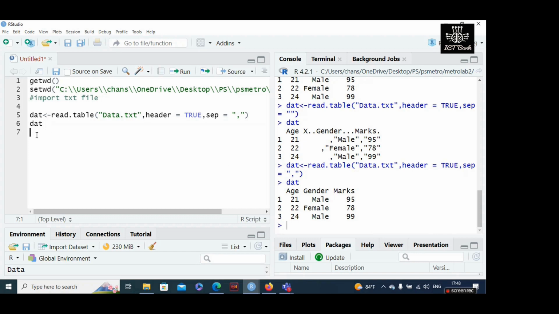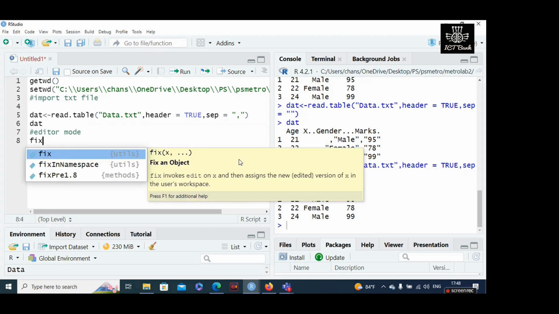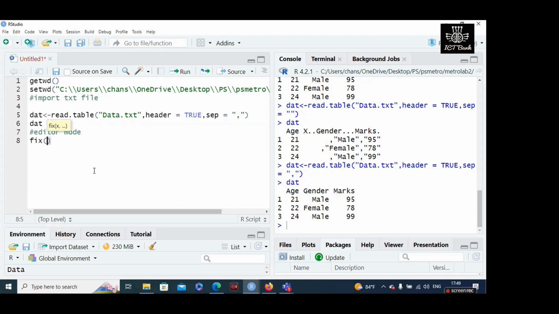Then there's another one. You can open these values in editor mode. To open these values in editor mode, we are using a function called fix. Inside this fix function, we are calling this variable.